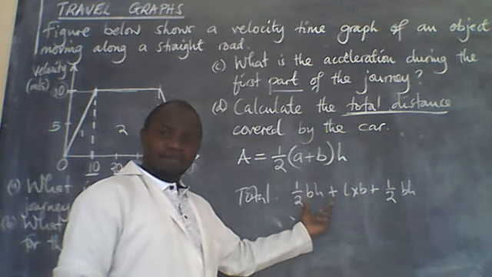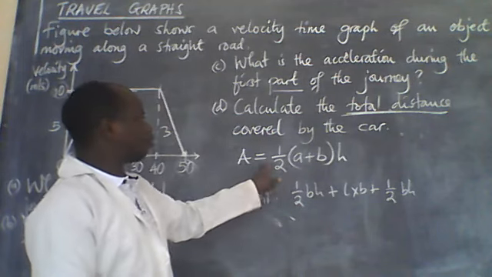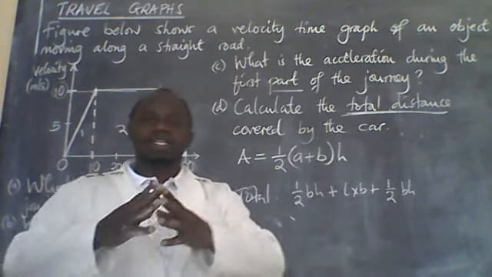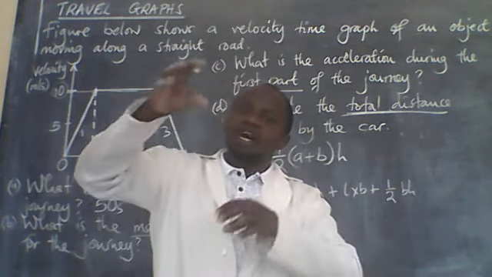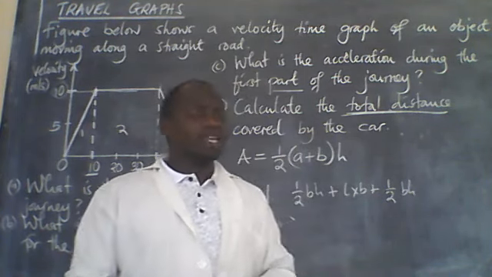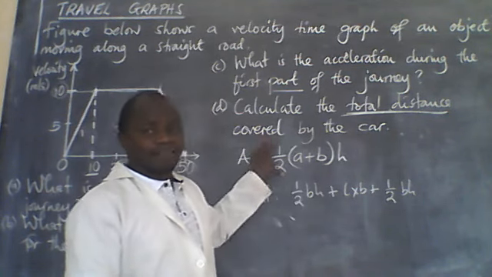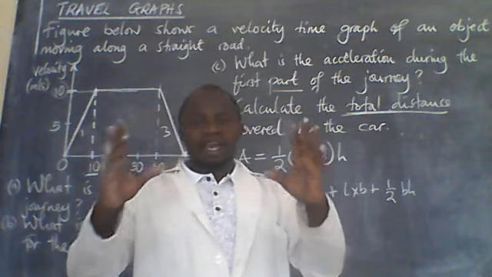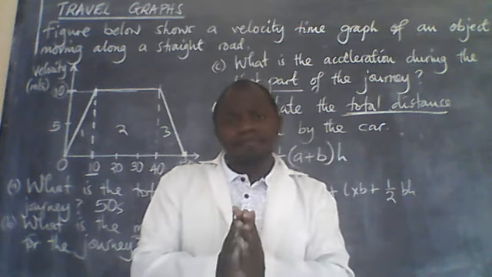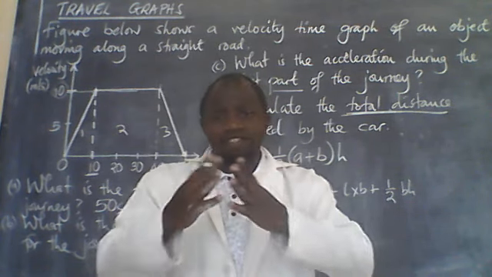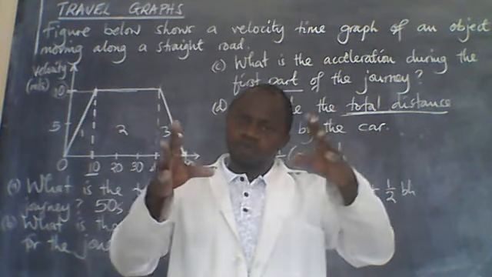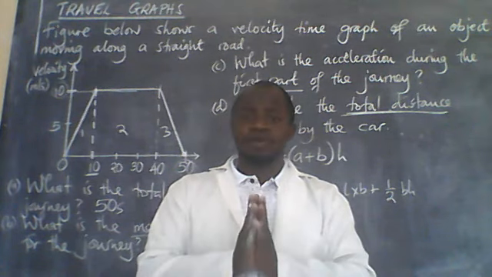I'm bringing this because it's not always that you'll find just one shape, like a trapezium. It can be a trapezium, then there are also other shapes. So in that case, what you need to know is that when we say total distance covered by the journey, we are talking about the area of the shape that you've been given. So the shape can be just one trapezium, or they can be a trapezium and other shapes. What is important is for you to add them and find the final answer.